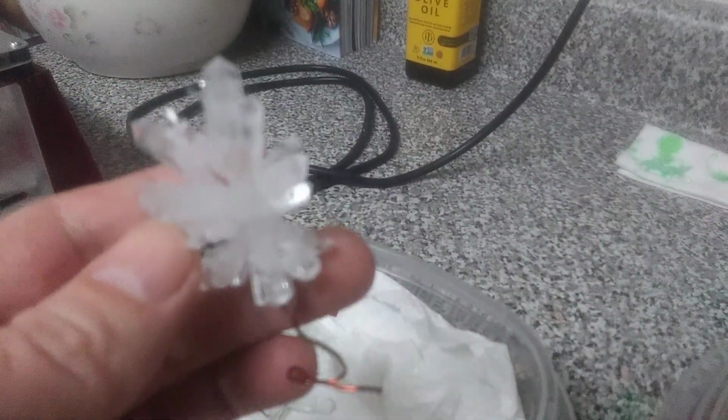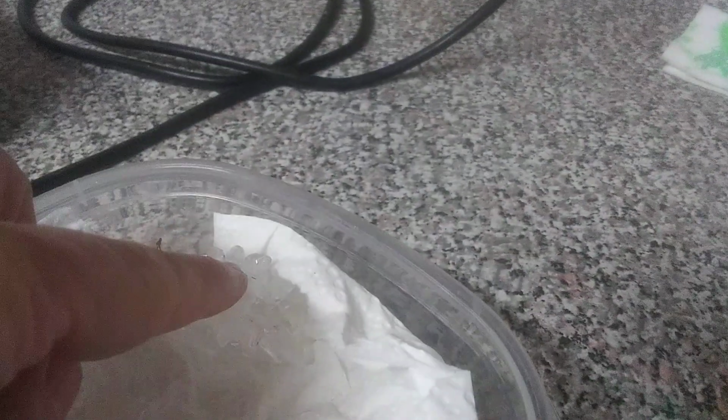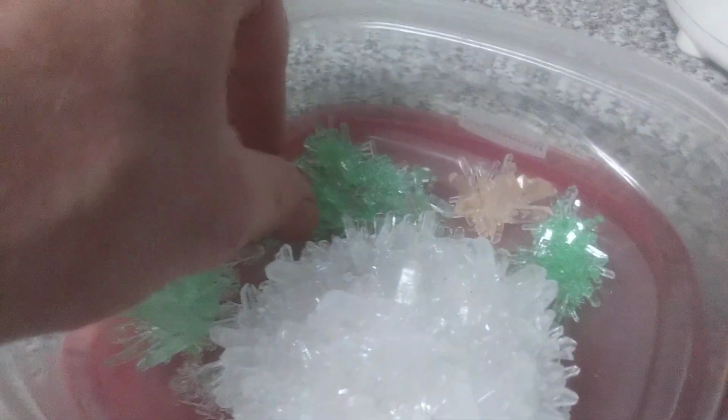Now, these flat pillars here compared to like that one and that one, compared to these beautiful, thicker, more symmetrical ones, came out of these guys, this green one. So there's a couple of these green ones, and they were done in a bowl. That was done in a mug. The other ones were done in a glass. That was hung in a glass. So let me gently take this out so you can understand what I'm talking about.